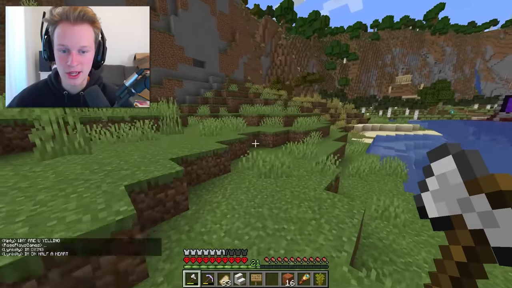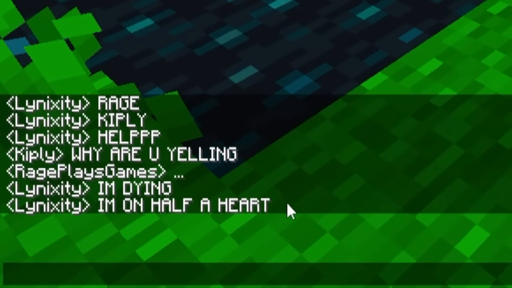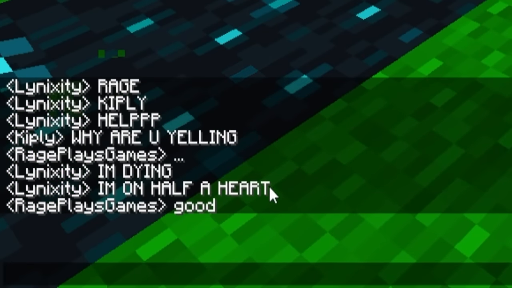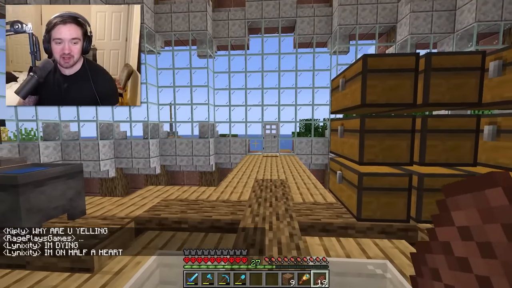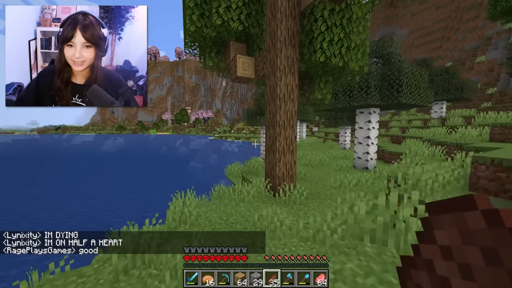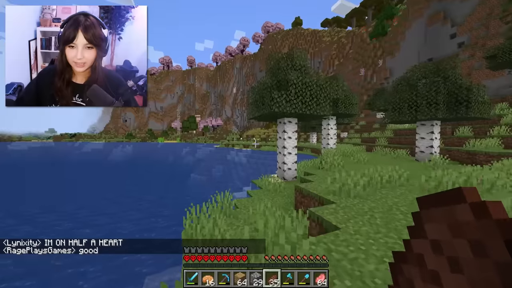I'm lying. I'm saying I'm on half a heart, but I'm not actually on half a heart. He said, I'm dying. I'm on half a heart. And they said, why are you yelling? I'm on half a heart? Oh, I see him running. I'm dying. I'm on half a heart. Well, he's fine. Why is he so upset? Good. I literally see him right there.